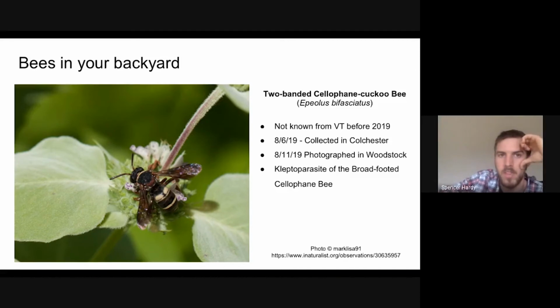So a fun winter activity is to go find, in your garden maybe, or somewhere nearby, a pithy plant that has been cut. So raspberries, mints, burdock. A lot of these plants have hollow stems or semi-hollow stems, and anywhere where they're broken or cut off, you might see a little hole in the top, and that's where a bee has dug into the pith and excavated out a place either as a nest or as an overwintering site.